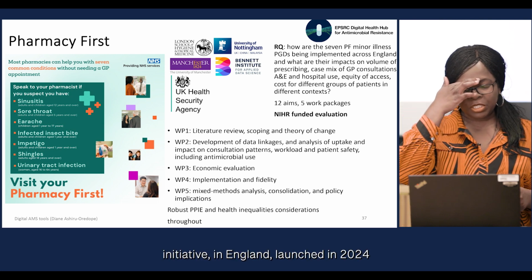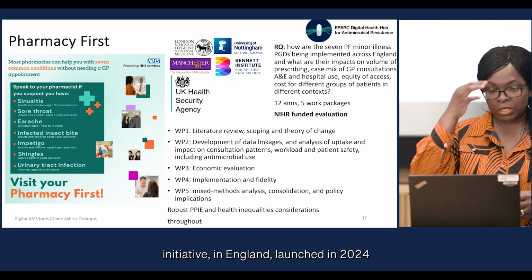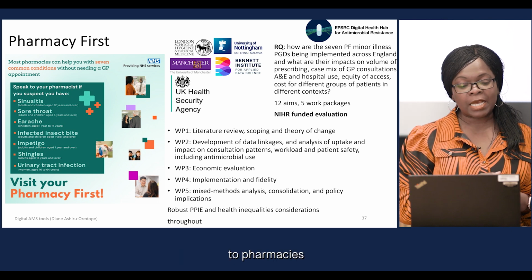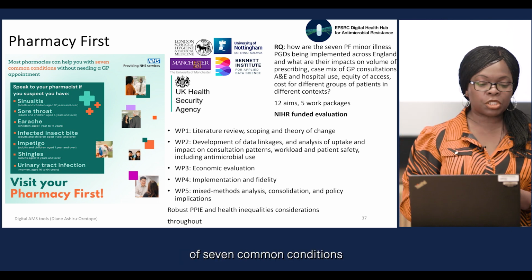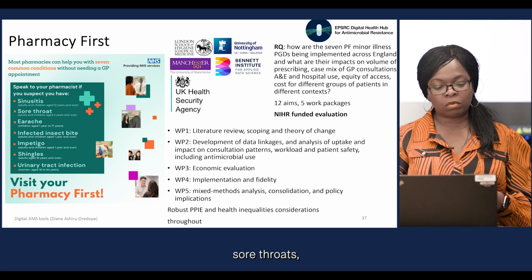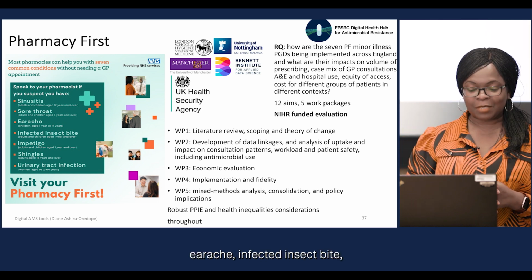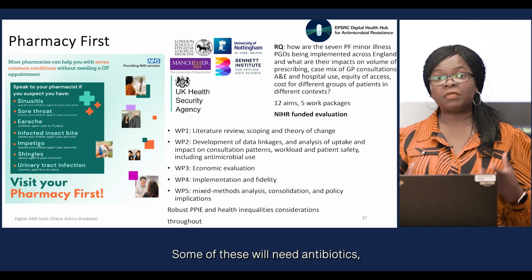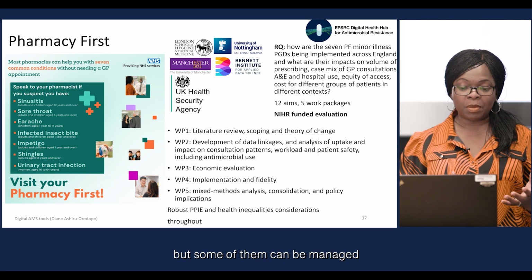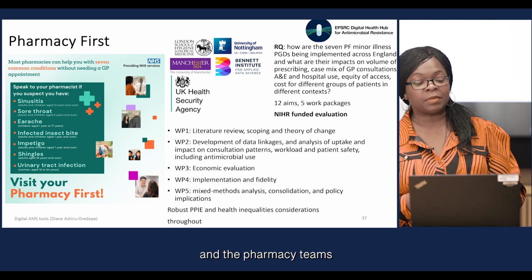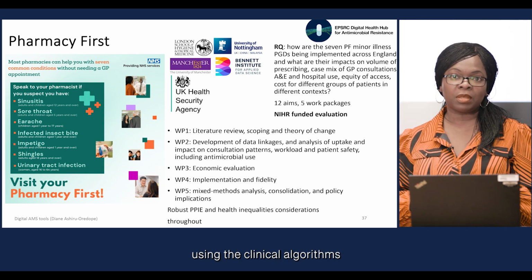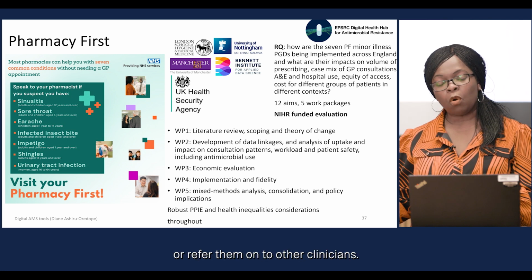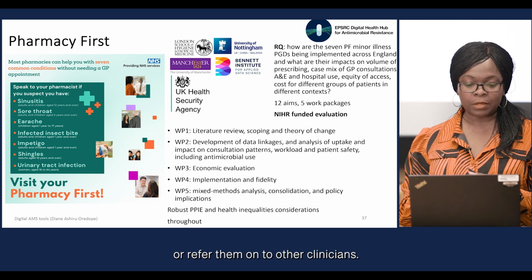Pharmacy First is a new initiative in England, launched in 2024, and which is where patients can go directly to pharmacies for support in management of 7 common conditions, including sinusitis, sore throat, earache, infected insect bite, impetigo, shingles, and urinary tract infections. Some of these will need antibiotics, but some of them can be managed without antibiotics, and the pharmacy teams can work with them using the clinical algorithms that have been developed and published to support the patients and accurately manage them or refer them on to other clinicians.